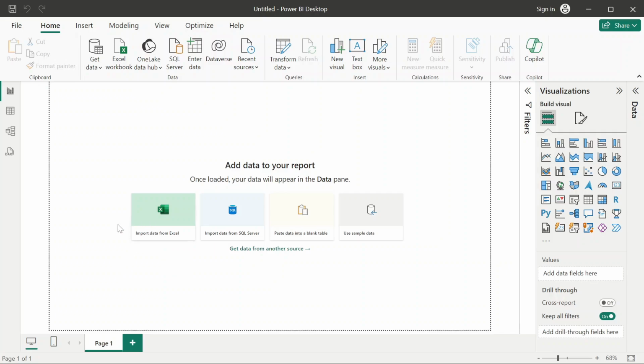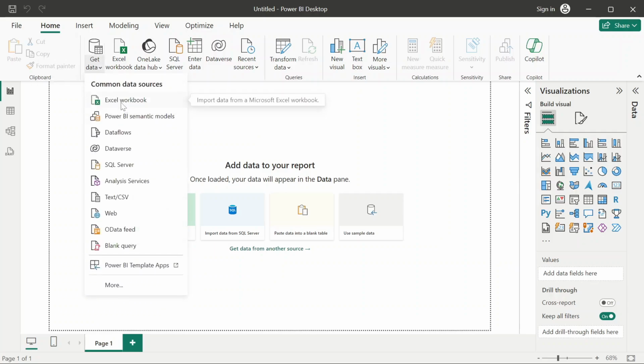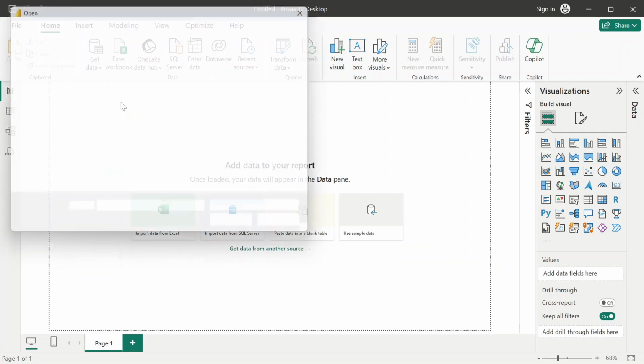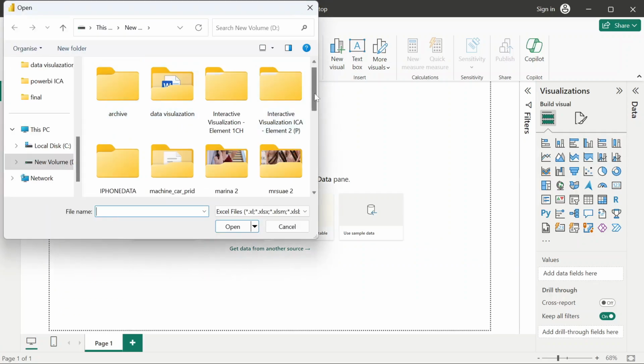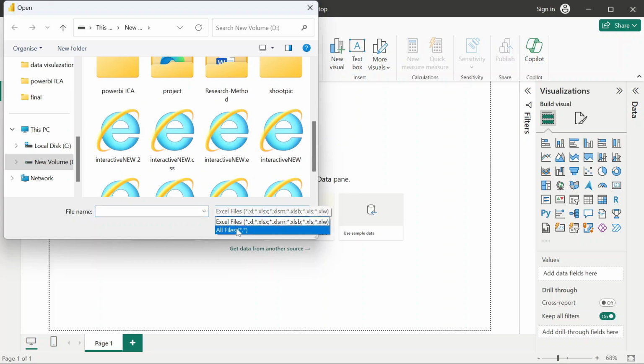So this is the first step, like import data from Excel sheet in the middle of the page. And in the menu, there is another option, Get data. So click on this option and then click on Excel workbook and go to the folder where you saved your data.